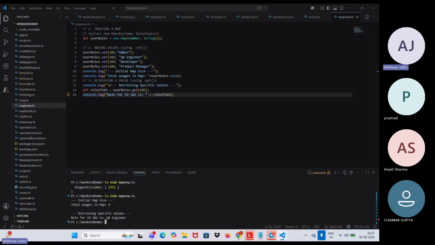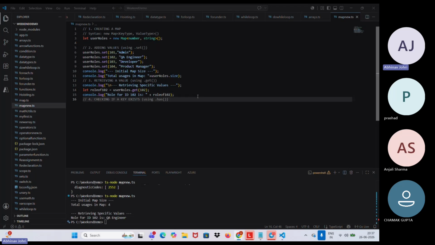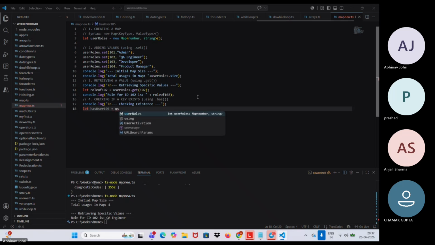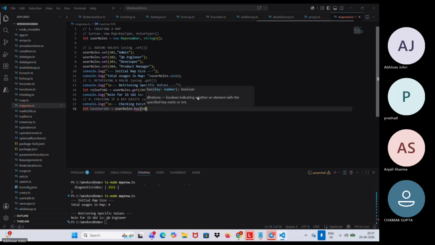If I want to check whether a particular key exists or not, say 105, you can see 105 does not exist. If I want to check if any key exists, I give say let has, user dot role dot has 105.